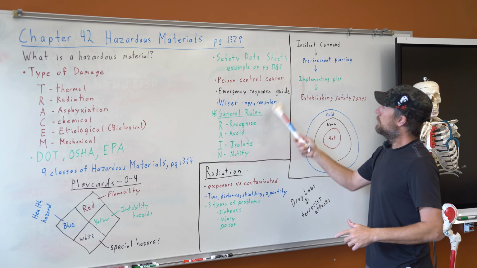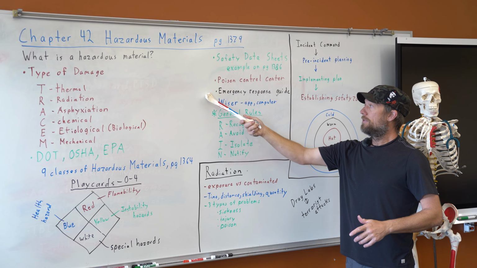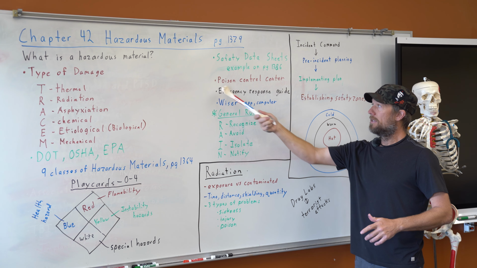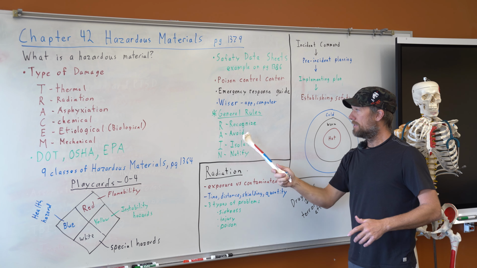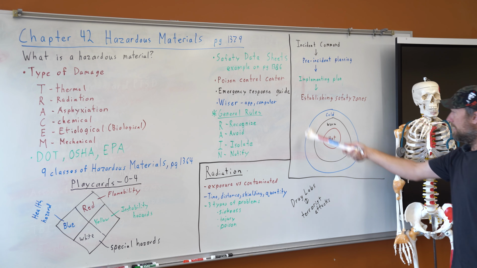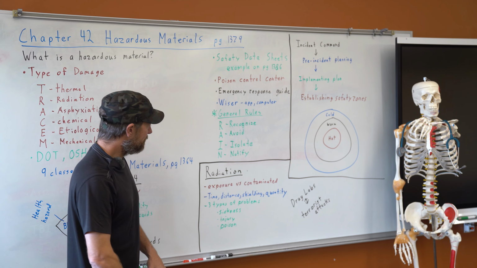Coming on over, you need to know what safety data sheets are. You need to know these resources here. Emergency Response Guide, that's your book, this is your app, this one, kind of worthless. Down here, RAIN, you gotta know RAIN, you gotta know this zone here. I think that's about it, folks.